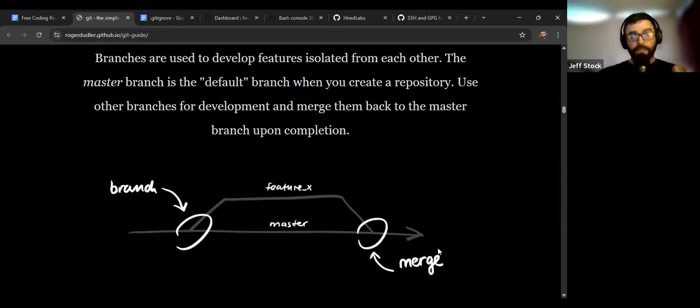So these things exist as a timeline that when we take snapshots and we do what's called commits, and there's a way of saving, we'll go through that in a second how that works. We just talked about the add, the commit phase. When you make commits, it's points in time along this line that you can roll back to. So if you say develop a feature and you merge it and then it breaks something, you can roll back to before you made the branch if you made a commit back here, or you can roll back to here, or whatever the case may be.